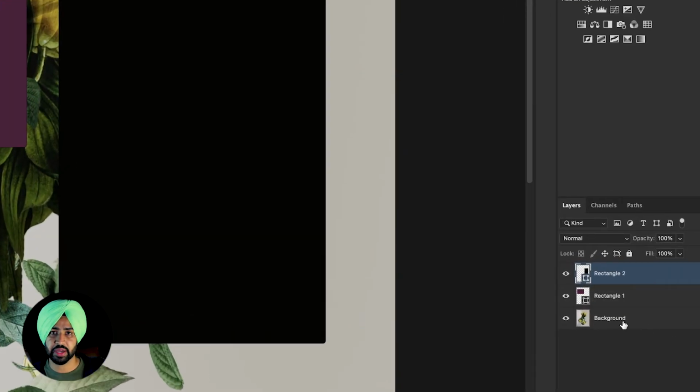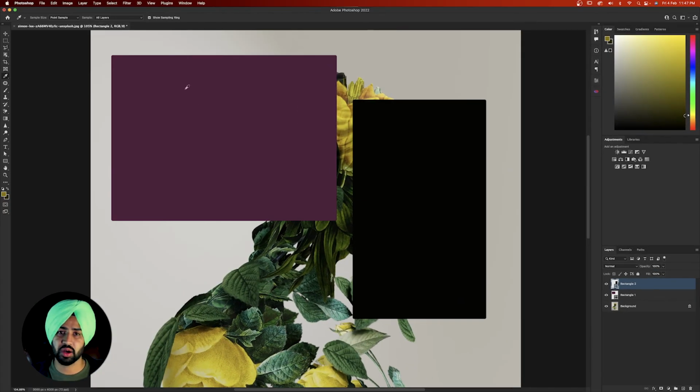One is our background, rectangle 1 and rectangle 2. So if I click on all layers and click on any layer or any part of the document, then it will select the color according to our commands. If I click on current layer, it means it will select only the current layer color.